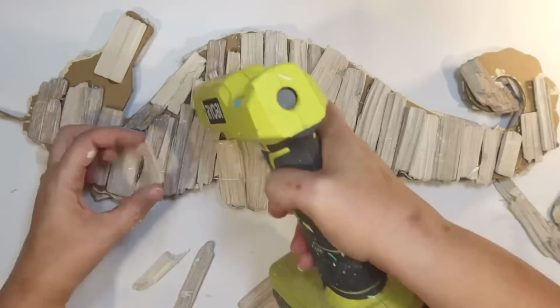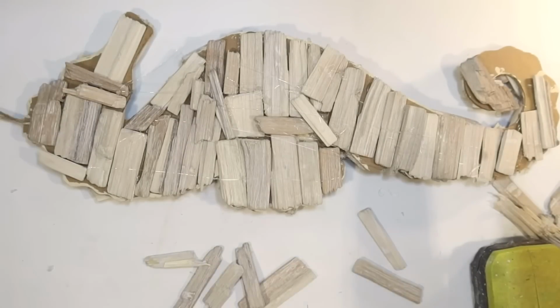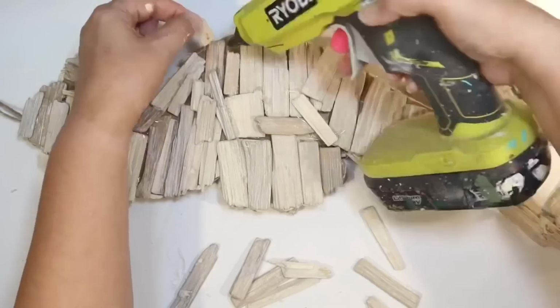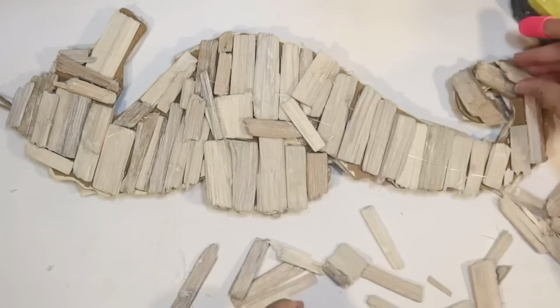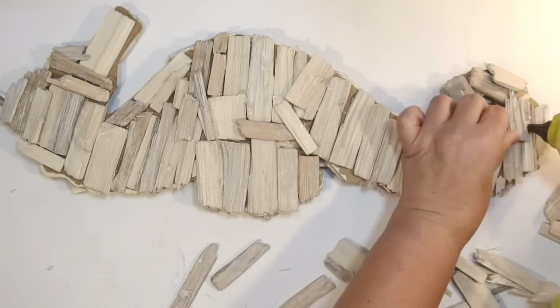And I have ordered driftwood before on Amazon. I think I have that linked in my Amazon shop below. I find you don't get a lot. I really prefer working with the Dollar Tree driftwood. I usually always go back to that. It is a very light color wood, and we are going to stain it today to make it look a little bit more like driftwood, less like this bleached wood that it looks like right now.